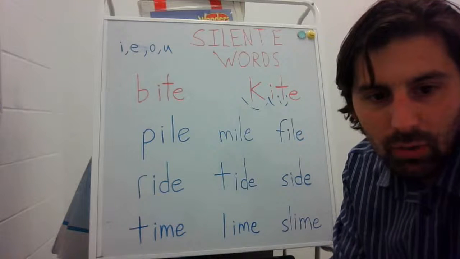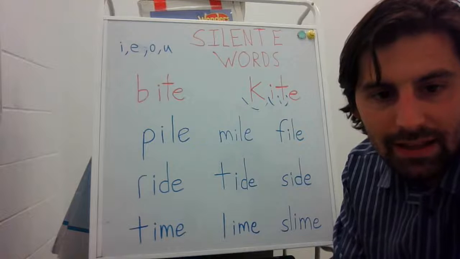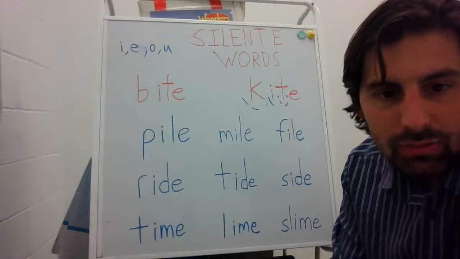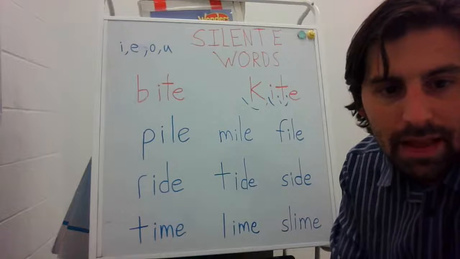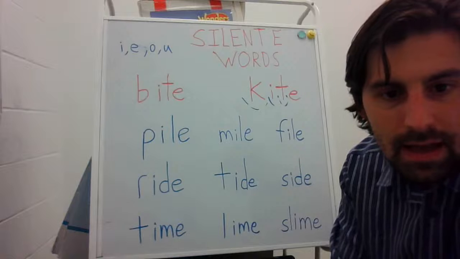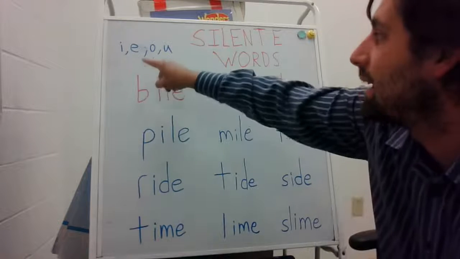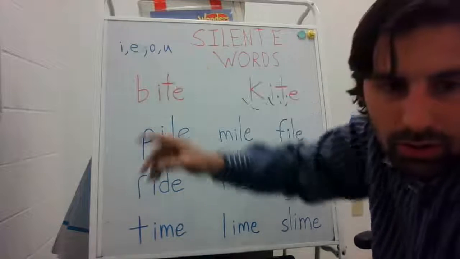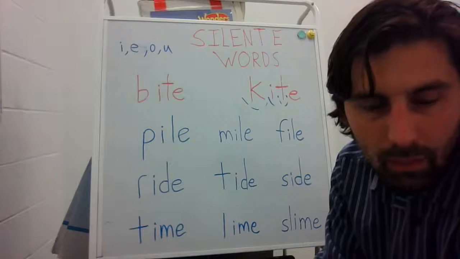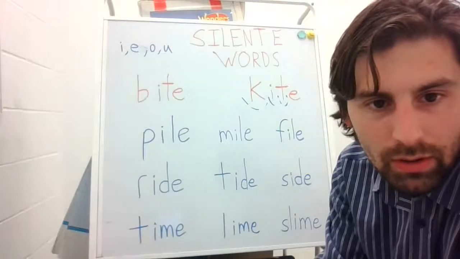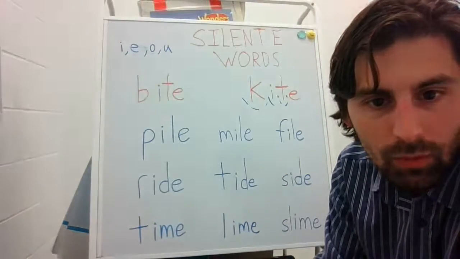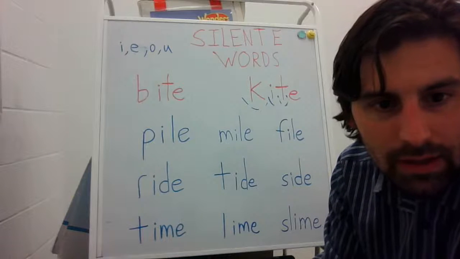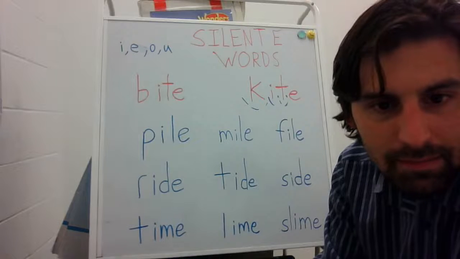So if you noticed, in every single one of those words, the letter E was silent. It didn't make a sound, but you heard I saying its name in each of those words. So that's the rule for silent E. It makes the vowel letter say its name. A, E, I, O, U are the different vowel letters. So these were all IE words, but when we have OE words or UE words, whatever the vowel letter is in the middle of the word, the letter E will make the vowel letter say its name.